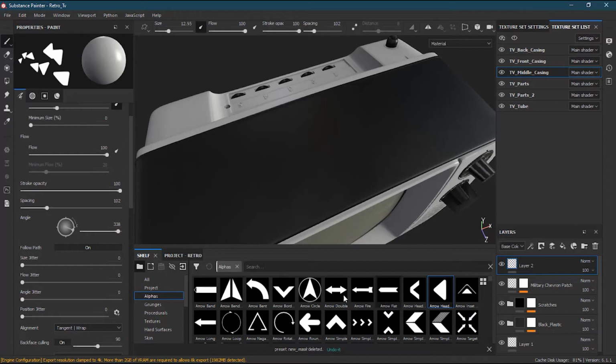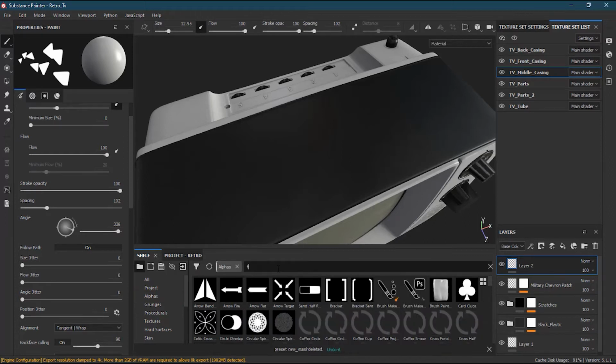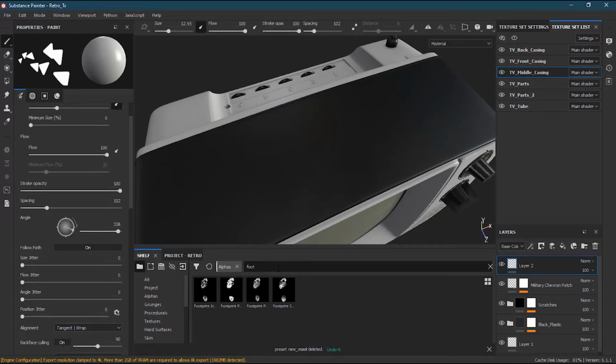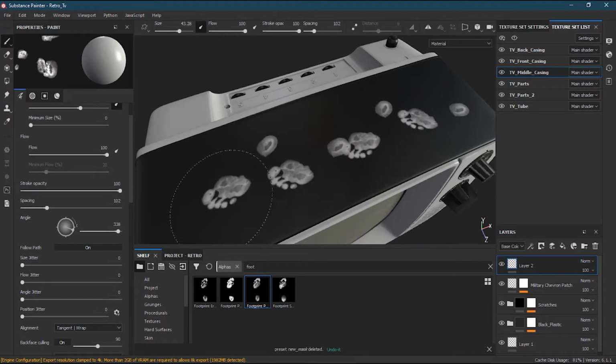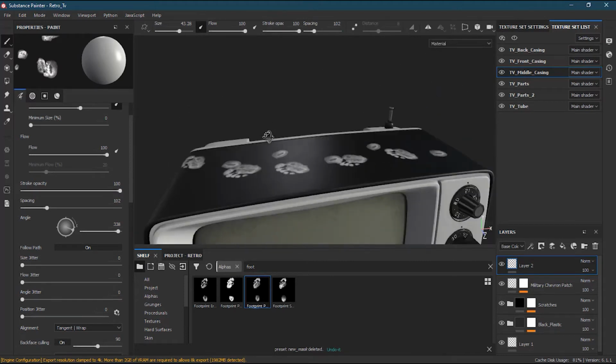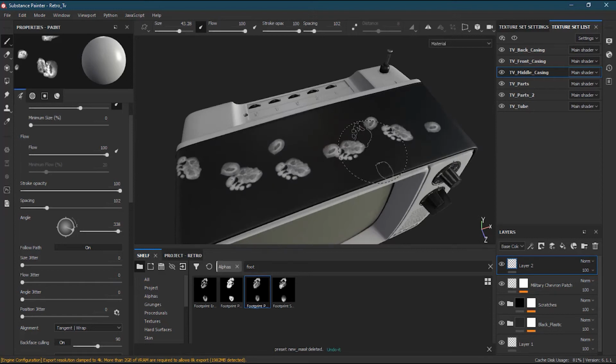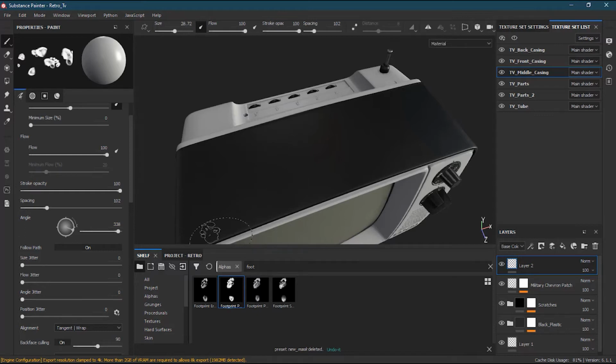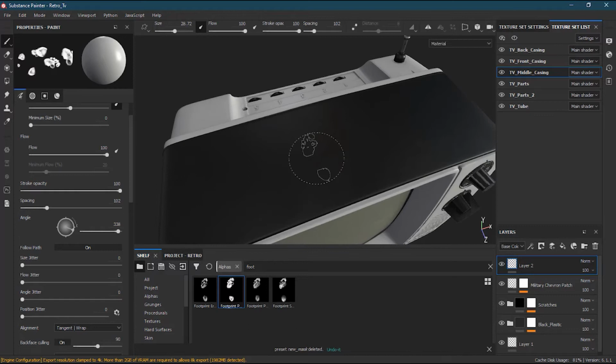Let me see if there is a footprint. Oh yeah, there is. Cool. So I will take this one, and now I will start. Oh wow, look, there's a footprint. Let me make it a little bigger. Okay. Oh, somebody was walking over this, maybe an elf or something. It seems a little small. Okay. Or let me choose this one and start making this. So this is how you can make different kinds of stuff here.